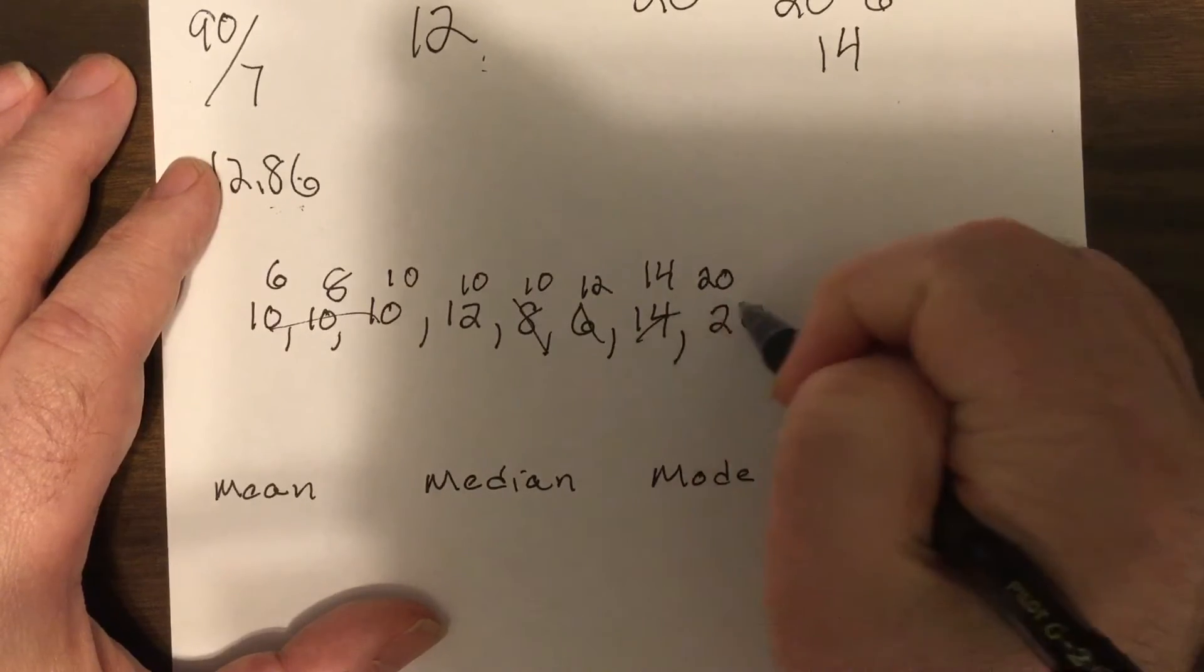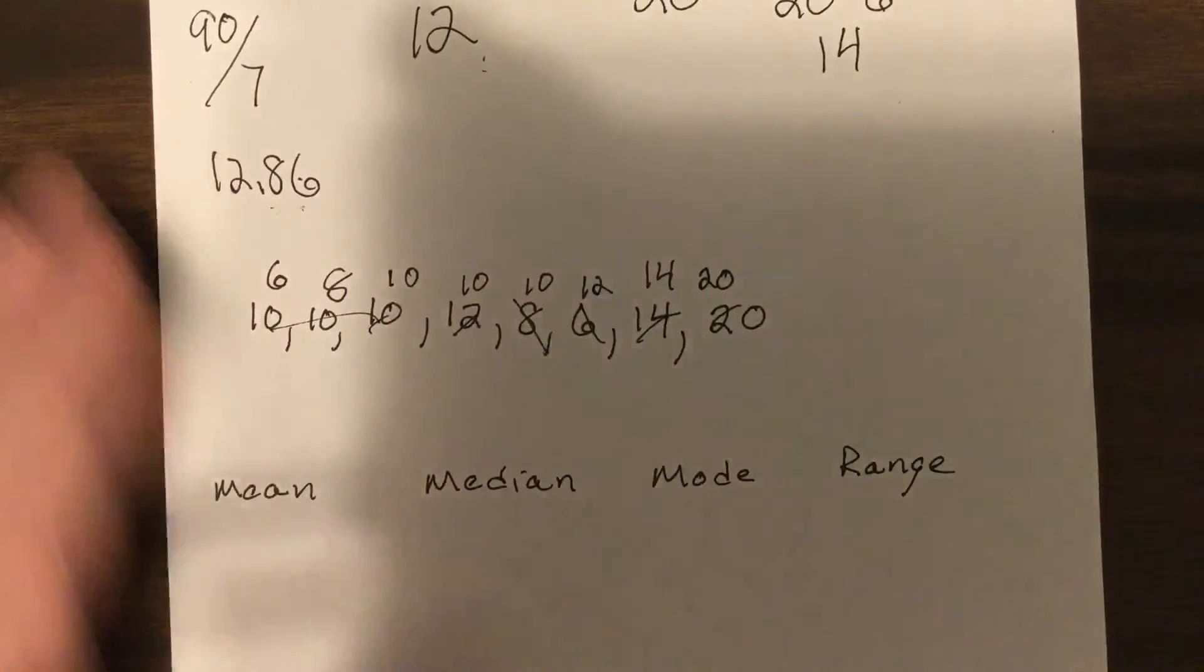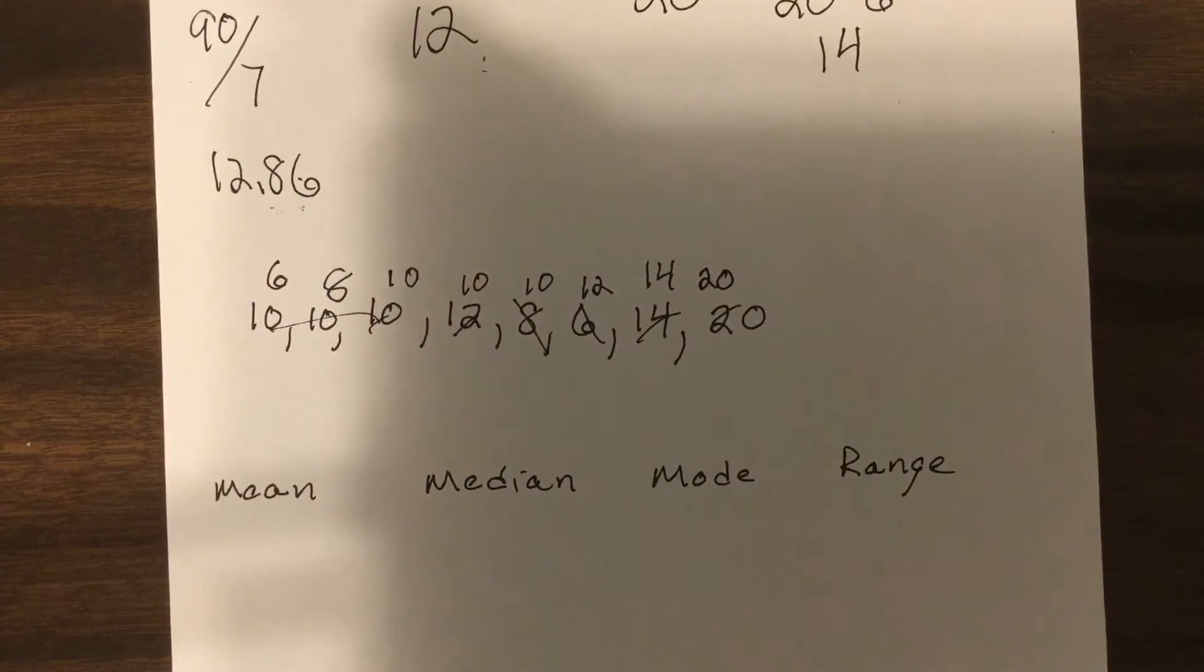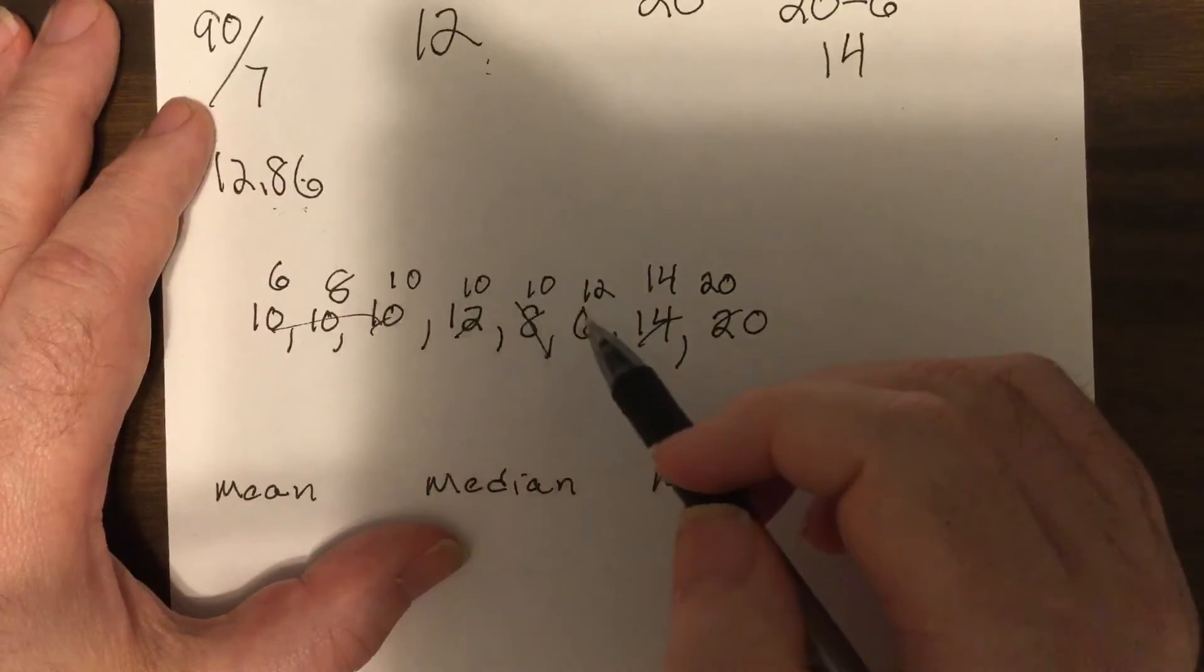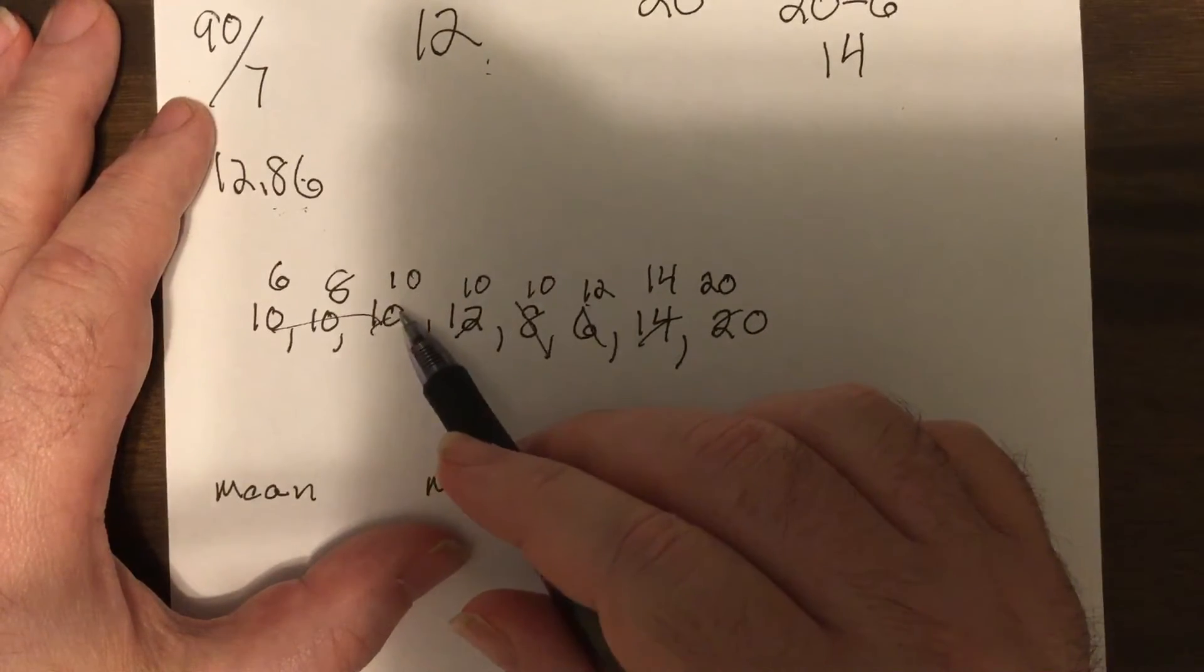Now I like to put them over the previous numbers so you see if you left one out. So then I have, let's see, 20, 14 and 6 is 20, that's 40.